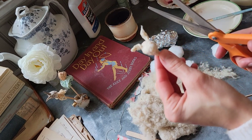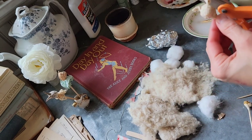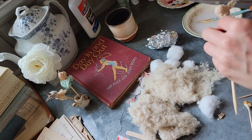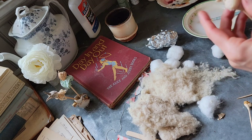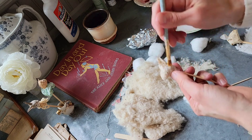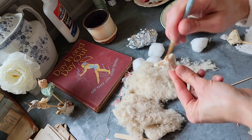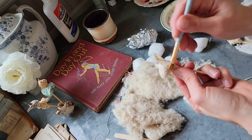Since I've got a new clip here, I'm just going to trim this rabbit's ears because, like with the cat, I made the ears a little bit bigger than what I knew I would want them ultimately. So I just trim them a tiny bit with my scissors, and then I'm coming in here with my second coat of cotton on the bunny.